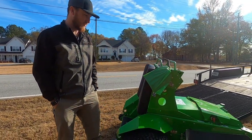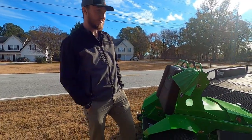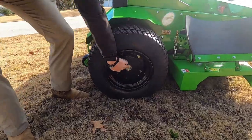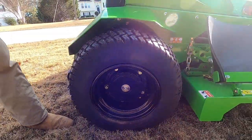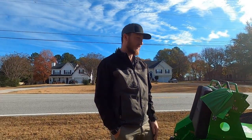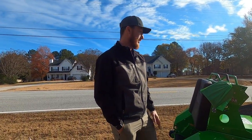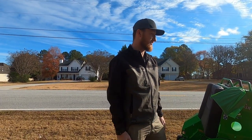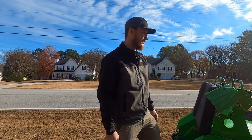That also would help with keeping it maintained a lot longer, so you're not stressing it out as much. It's got planetary gears. It's got tons of torque. That's actually what this is here, your planetary gears in there. It'll hold a 20 degree slope. That's what it's rated for. With the batteries being low, this one's in the center. It actually has a very good center mass, so it holds hills very well.